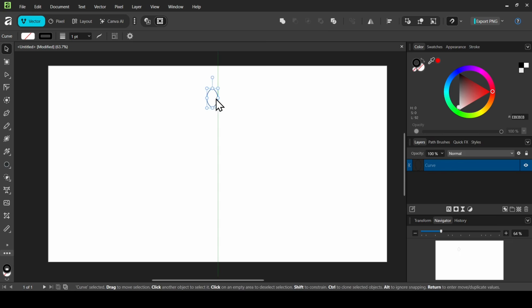Now I'm just going to center it on the canvas. So click on the gear icon, left click, check enable transform origin. This will show the transform origin point, and now I'm going to left click on it and then drag it. As you can see, it's snapping vertically. I placed it in the middle here, where the guides cross.